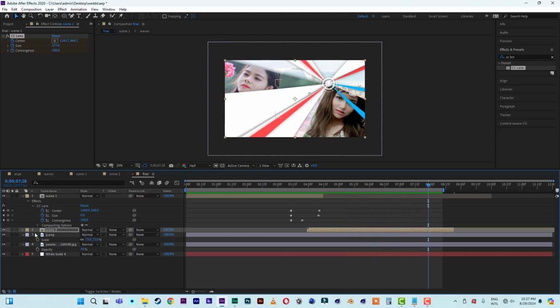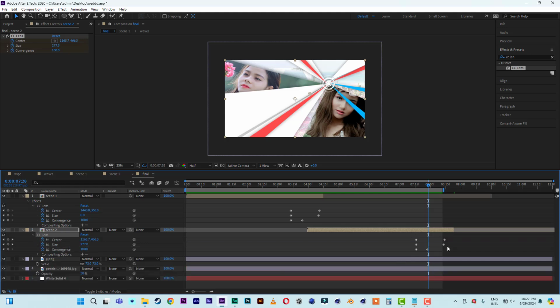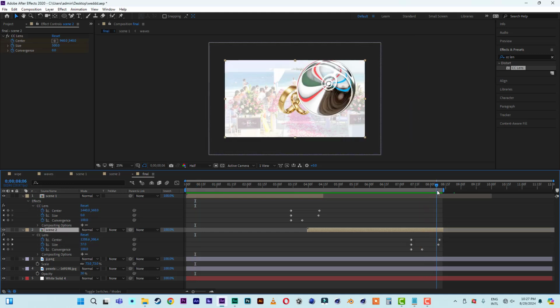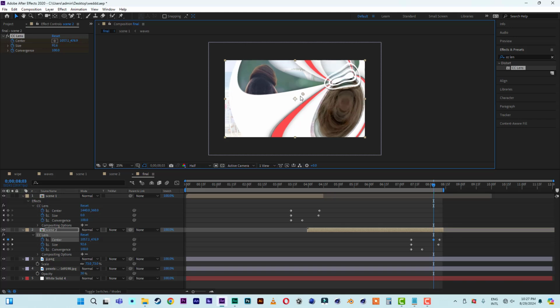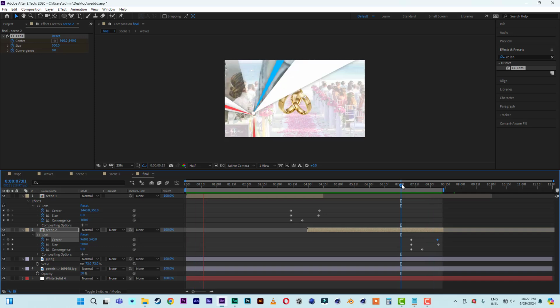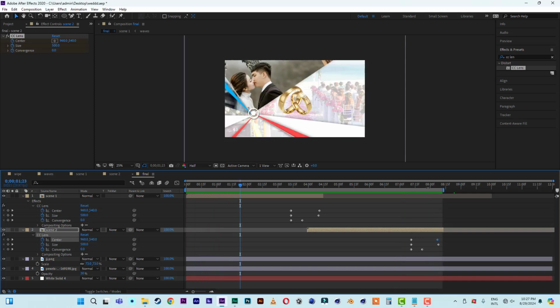So hit E to bring out the effects. Let me bring it backwards a bit. So what I'll do here is I'll change its disappearance area to the middle here. So I'll position it in the middle here, instead of the corners, then move this one here. So it will be like this. All right, so with this, we are done.